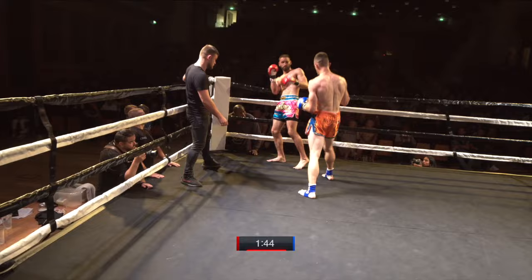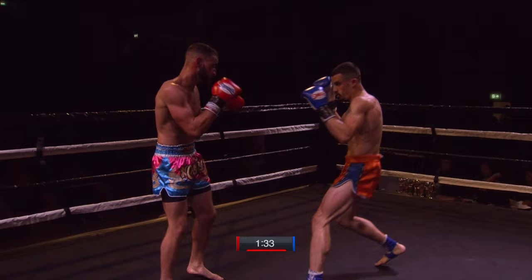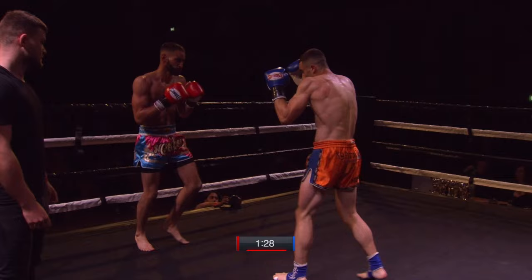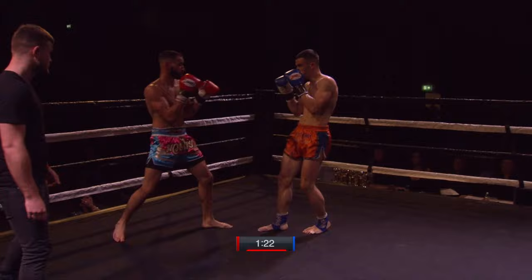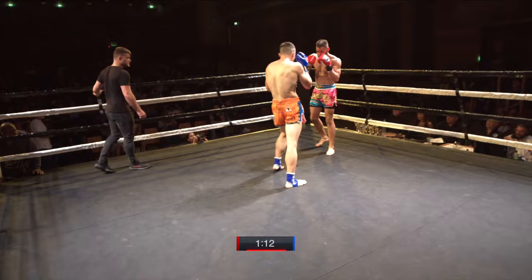Nice knees. That solid kick from Kaladonidis whipping that left kick up to the head — it's already landed once. It's landed on Luke Thompson's head, and there it is again. Very dangerous. Very quick at transitioning that step, bringing that right leg forward and then just flicking that left foot up very quick. Quick hips as well — instead of switching, he walks forward and kicks.